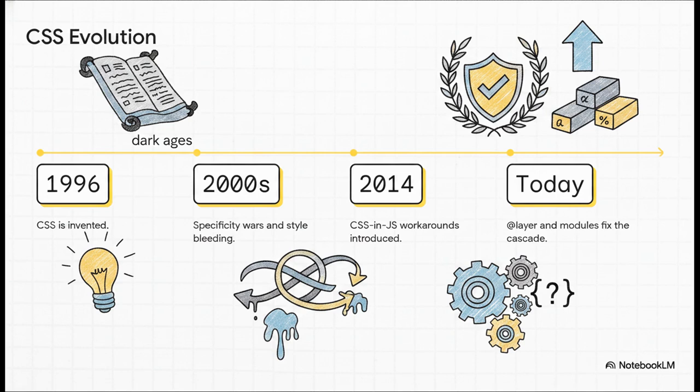Today, we have cascade layers with the layer rule, and we have CSS modules. These tools explicitly define the exact order that styles apply, and they automatically scope your styles to specific components. Exactly. You write a generic class like card, and the system automatically compiles it to a unique hashed string. No more bleed, no more conflicts. You declare what wins before the rules even run. The cascade finally became something you can actually predictably control. I mean, sure, I'm a little annoyed it only took 30 years to get here, but hey, we finally made it.